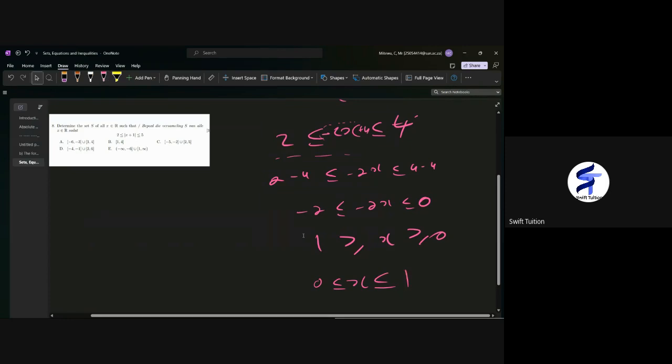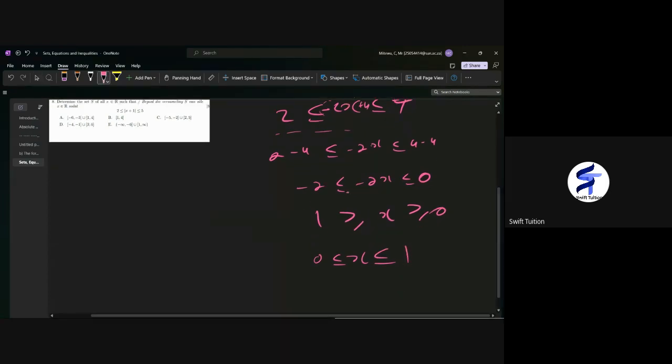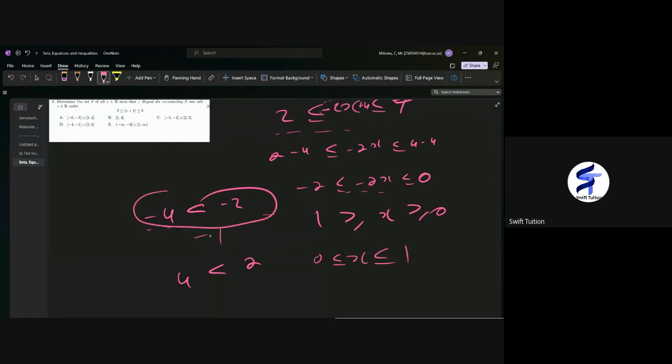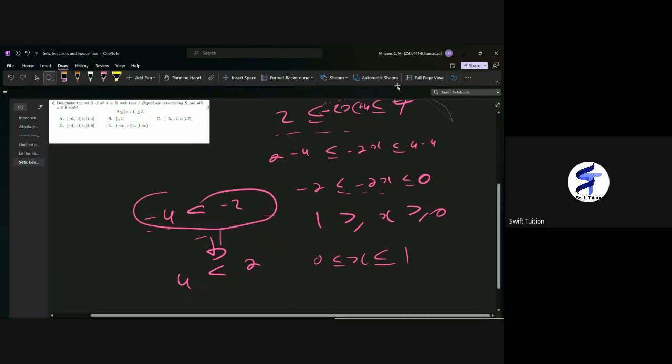All right, this is fairly easy. Whenever you're dividing by a negative, make sure that you change the direction of the inequality. It's almost like you're saying negative 4 is smaller than negative 2. And then let's say I were to divide it by a negative number, negative 1. Then that makes this 4. And if I were to still say less than 2, then this is no longer true. As soon as I start to divide or multiply by a negative number, I have to change the side of the inequality because the inequality will no longer hold true once I multiply by that negative number. That's an important thing to bear in mind.